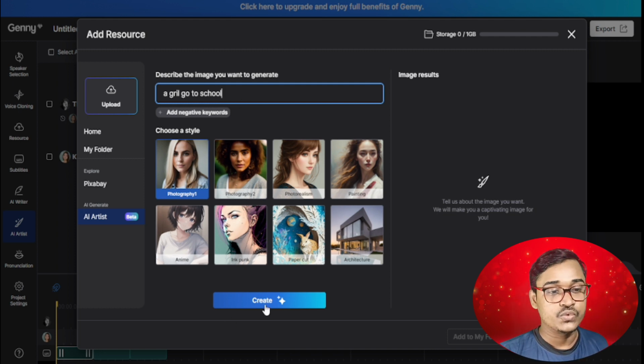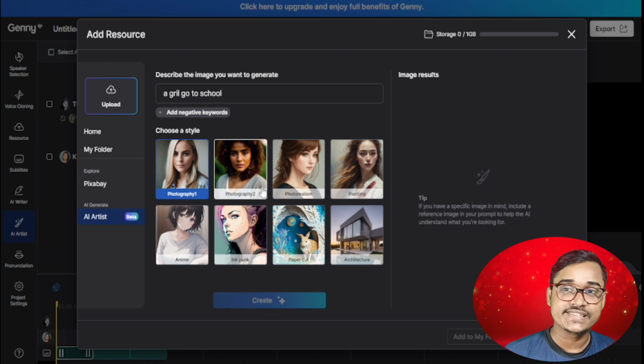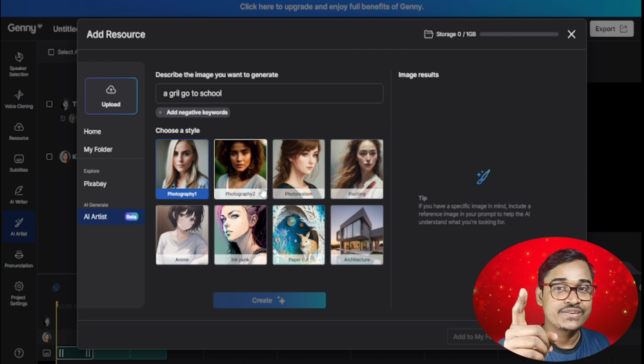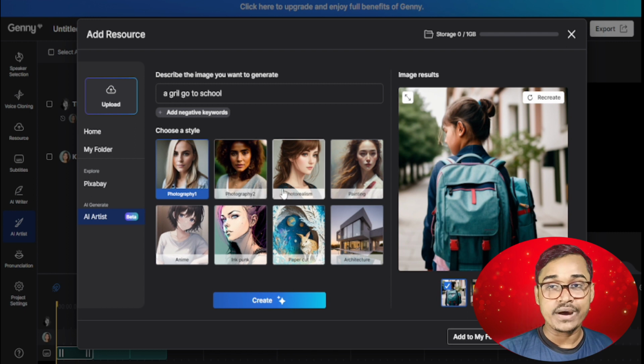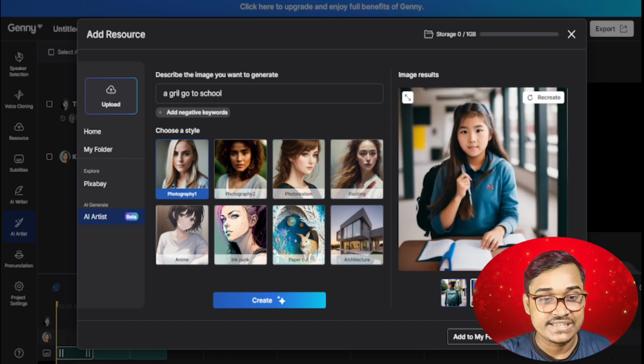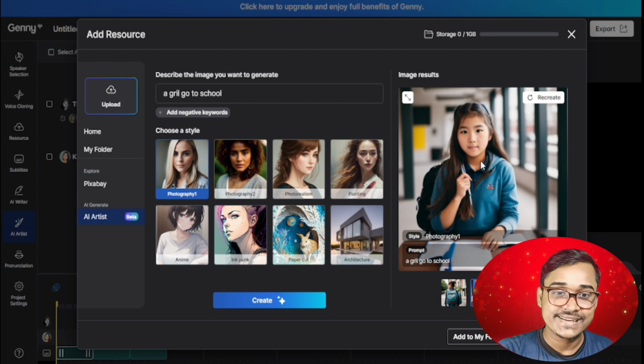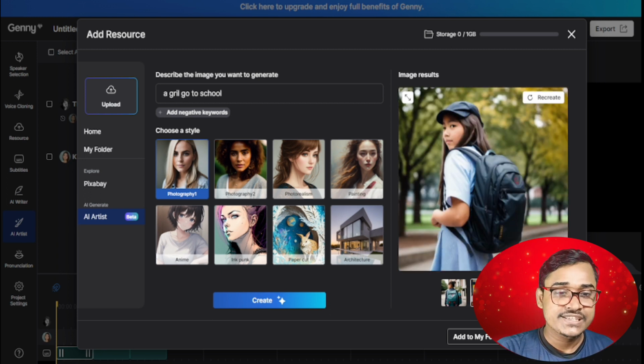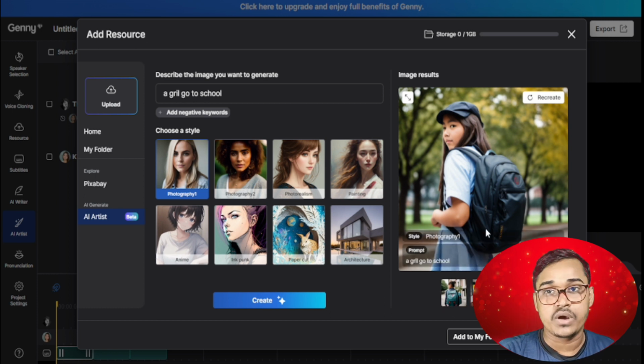Then I click create, then wait and see the power and magic of the tool. Then you are shocked. Oh, you are shocked, right? This is amazing. So I want to change this picture and go to another one. Then another. Wow, this is really nice. These three pictures are really nice, one by one.